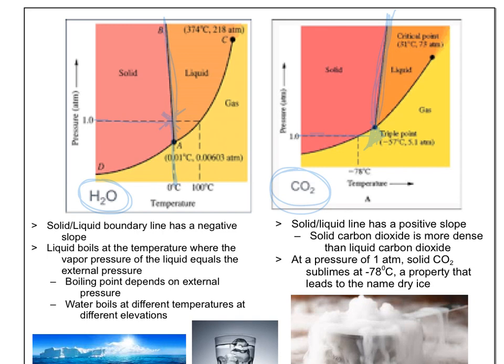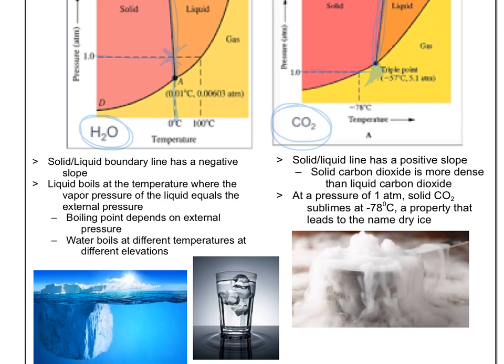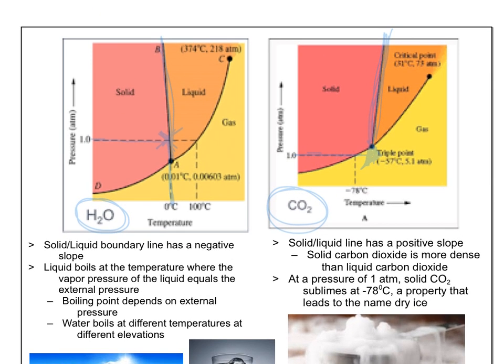This is why we call carbon dioxide dry ice. So if you've ever messed around with dry ice, it's super fun. Be careful because it's very cold. But it goes straight from the solid to the gas phase, which is called sublimation. And you can see a picture down here. I put that overflow of the gas phase, but we do have solid chunks of ice. And so just a unique feature.